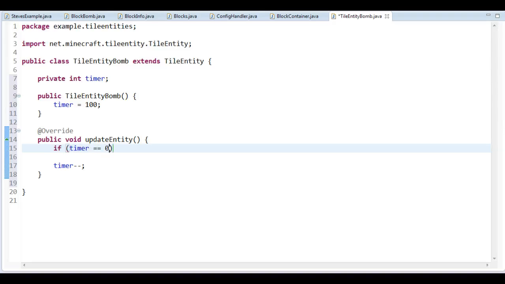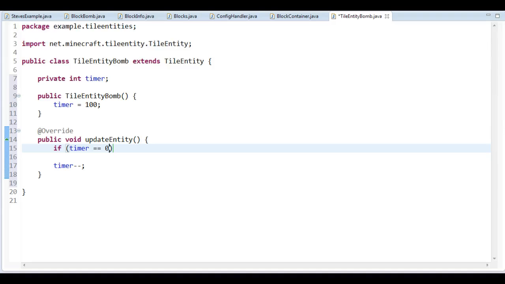But now I should ask you a tricky question. What do we need to make sure to do when we want to do something? I'm going to modify the world in some way. So what should I do? Well, the answer is, of course, I need to make sure that I do that on the server side only, because the client side is going to be told by the server what's going on, rather than us telling the client to perform that action as well. If we do so, it will be a bit out of sync.